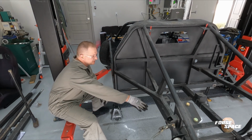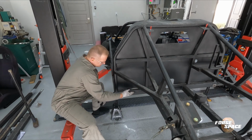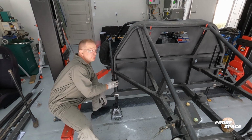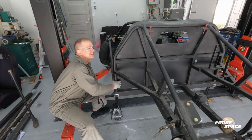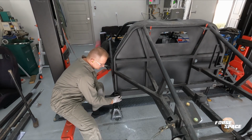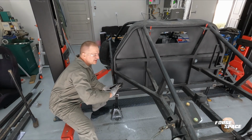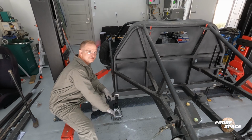Sweet, so this is all dislodged back here. That's all dislodged from these frame bars. We're not touching the main hoop. We are not touching the main hoop. We're gonna cut this right down here on both sides, and the whole thing should just come out.